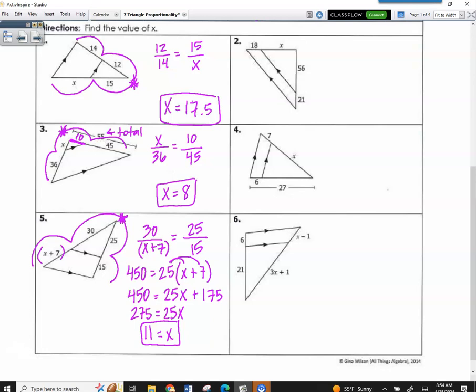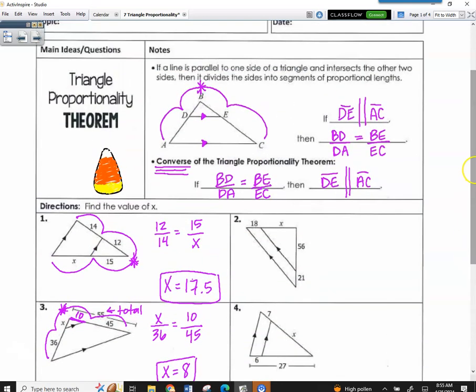Let's flip to the back. The 3 questions on the back say, determine if MN is parallel to JL. So this requires us to do the converse, where we have to set the proportion up and see, does it equal each other, to answer yes or no. We're going to set the proportion up like normal. There's no solving. Notice there's no x. You're not solving. And then we're going to see, do the proportions equal each other.